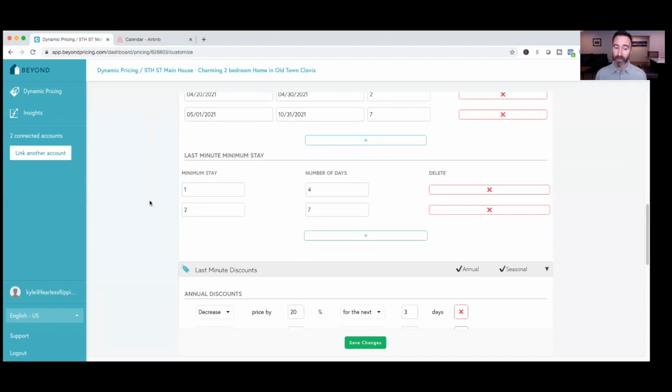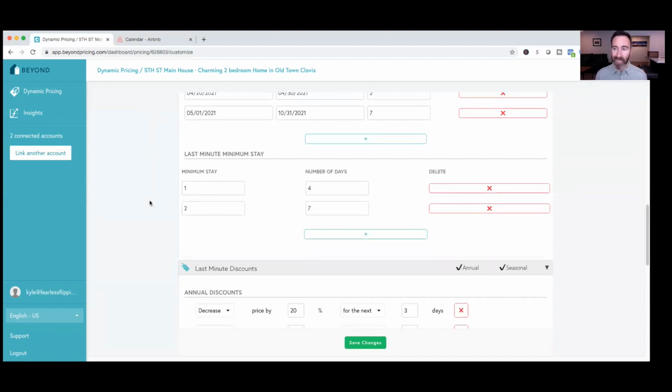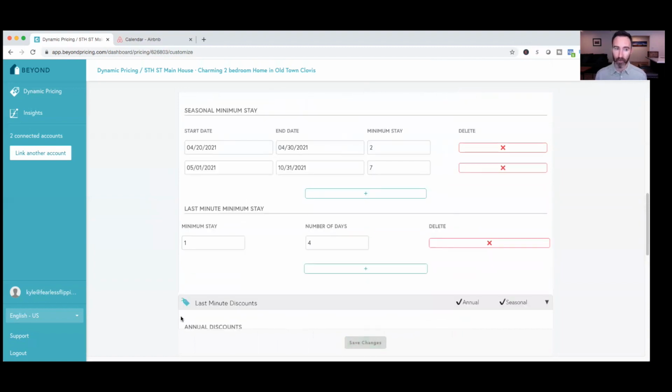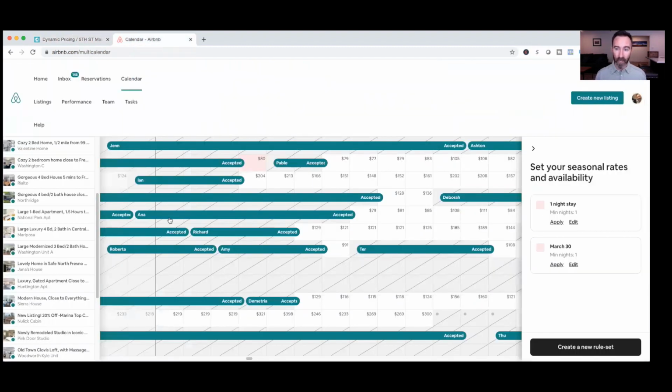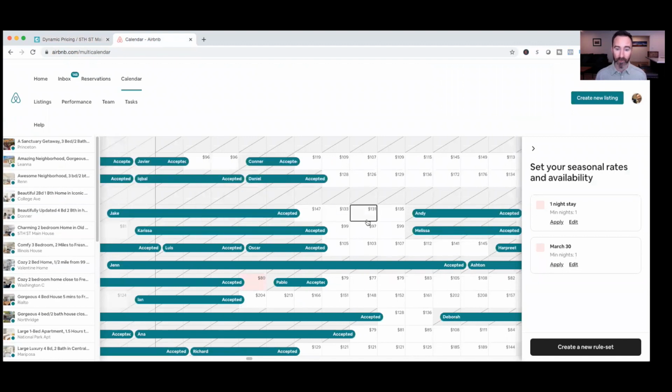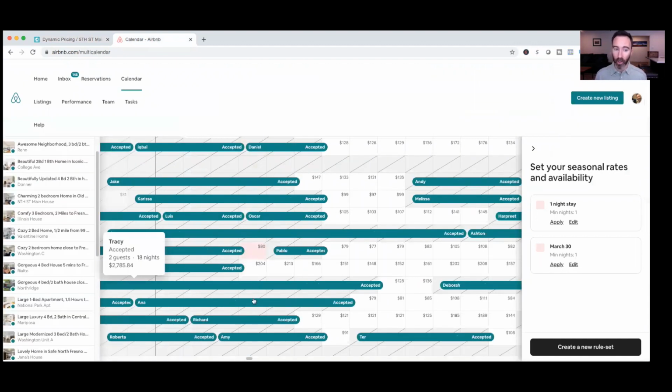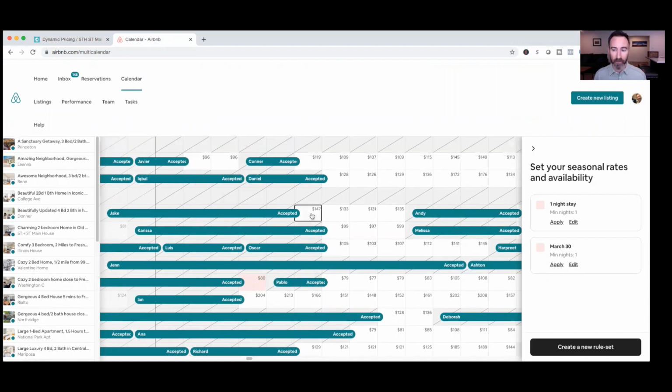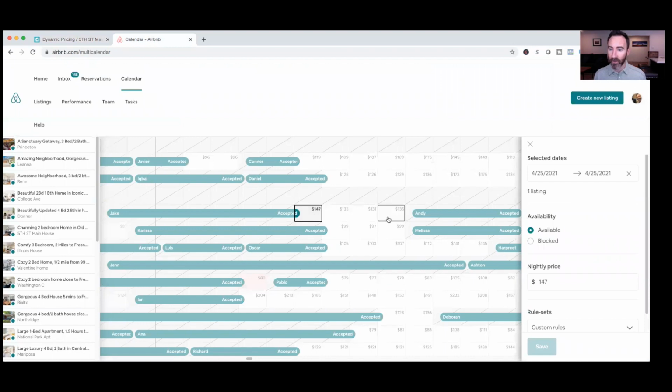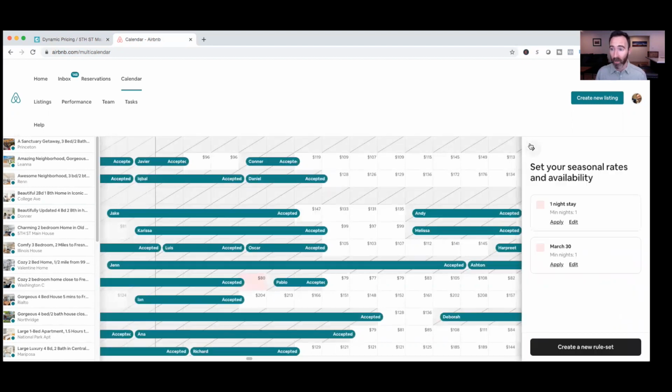Overall, though, guys, I hope you see the power of this. This is a very easy way to automate your entire calendar. If you notice, I've got it down to where there's a 2-day gap there, there's a 4-day gap there, and none of these are an issue. I used to have to go in and manually change those dates. I'd usually have to go in and be like, okay, now for the 25th to the 28th, we're going to do a 2-night minimum. And then 2 nights would get booked, and then we would change the other 2 days to a 1-night minimum. And it was a lot of work. This takes care of the entire thing for you.